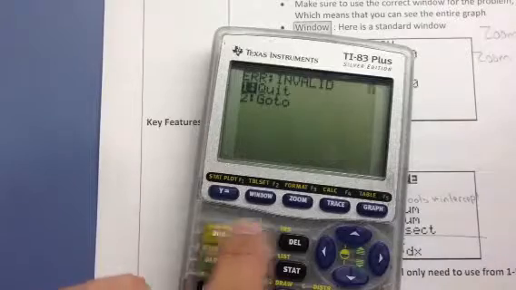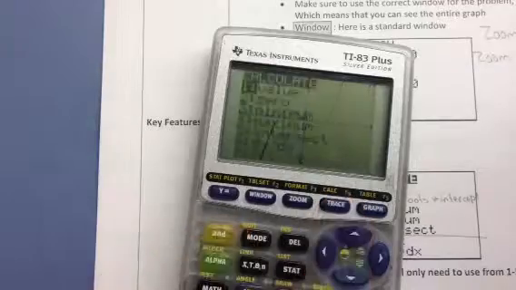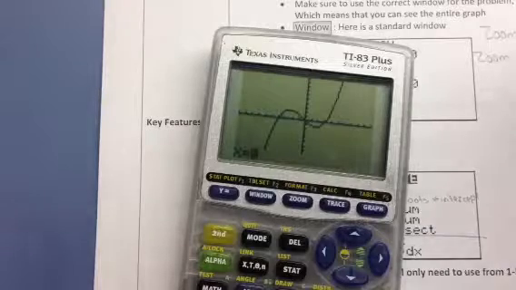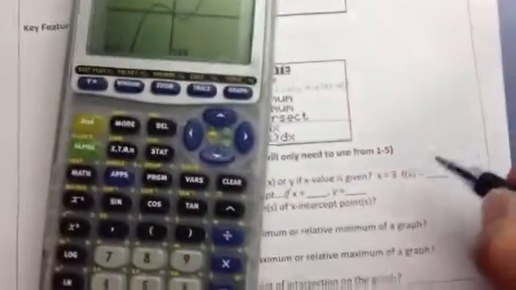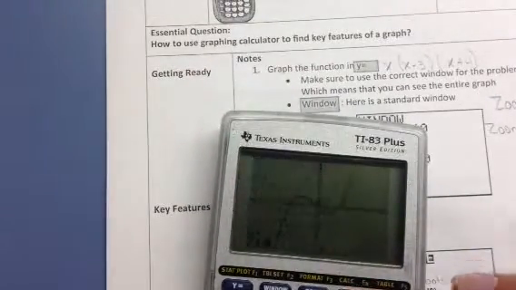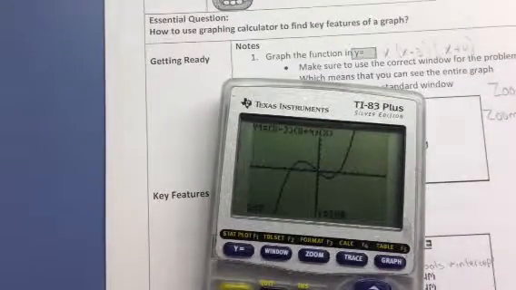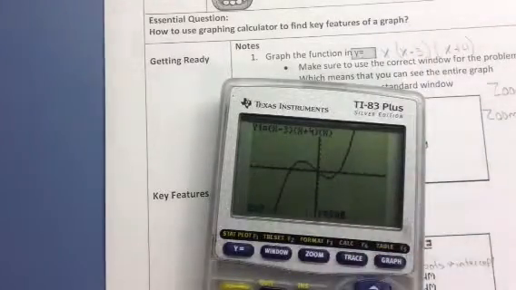So I'm going to quit out of that, and I'm going to go back to my graph, and I'm going to do second trace. And I'm going to choose option 1, and I'm going to pick something in between -10 and 10. So let's do, for instance, it asks me to do x is 3. Hit enter, and there's your y. And it even shows you where it went. So if x is 3, y is 0. Or I could do it again, and I could choose, what about x is 7? And I get a different value. Even though it's not fitting on here, it's way up here, because x is fitting on here, I can do that. But this only works if I give x a number and not y a number.